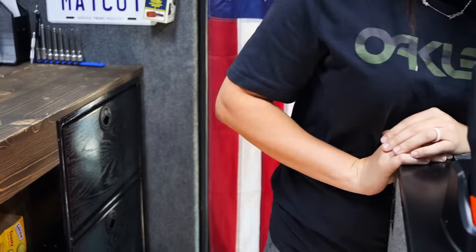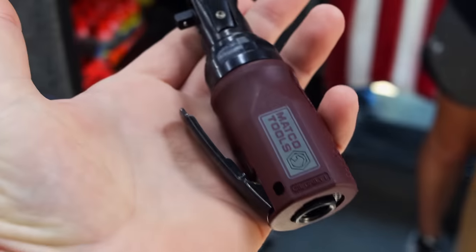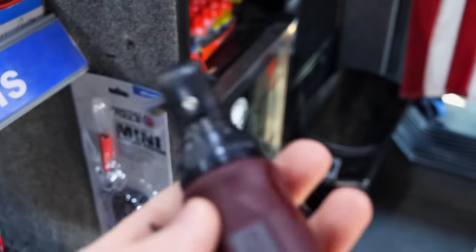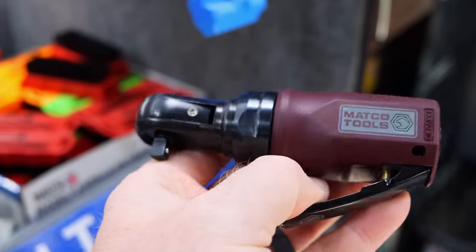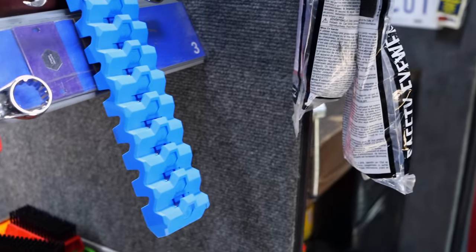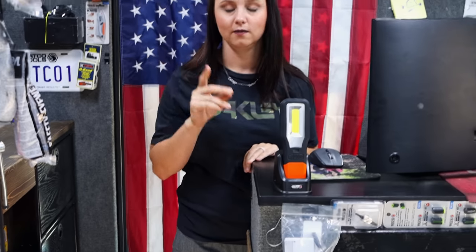That's a little bit of cover right there. Yep. That's our quarter inch air ratchet. Boy, it's tiny. Yeah, we actually sell quite a bit of those, believe it or not. I guess it gets them in the right spots. That's a little bitty guy right there. Yeah, we have a guy at a tractor place who uses his all the time. I think he's got two right now. That way, if something happens to one, he has the other one as a backup. Swap it out. Well, if that was a battery-powered one, that would be awesome. As little as it is, it would be. It'd come in handy. But.